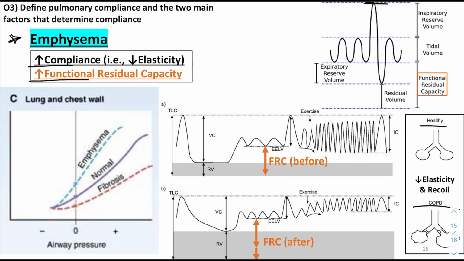Now, the idea with compliance, i.e. a decrease in elasticity, is something you can see on the right side of this diagram I have here. With a decrease in elasticity, you're increasing the size of the alveoli compared to the normal lungs, which are much smaller. The effect of that is that with the decrease in the elastic recoil that would contract it, you are starting off at a higher baseline of the volume you are dealing with, but the total upper bound of the volume you can get to is constant, right?